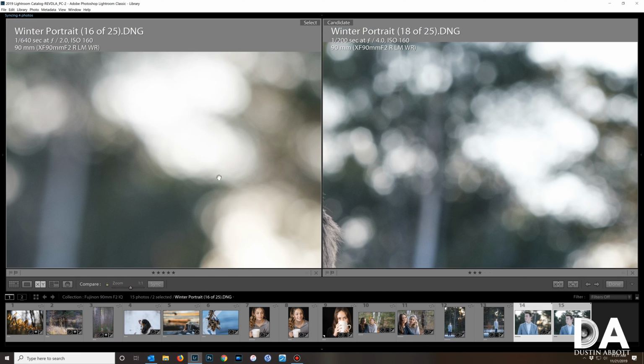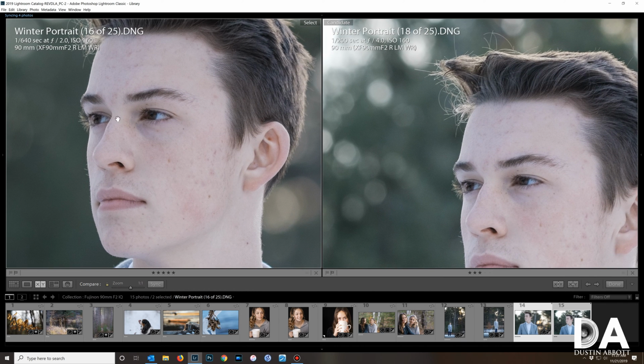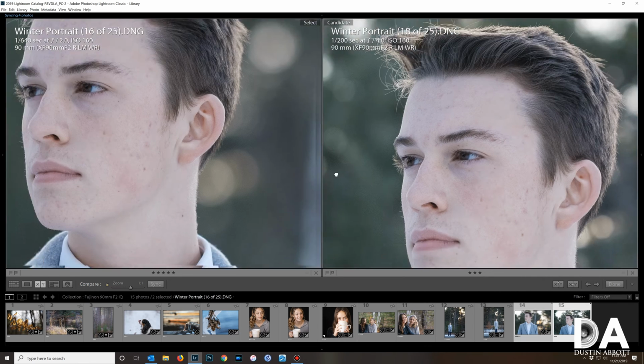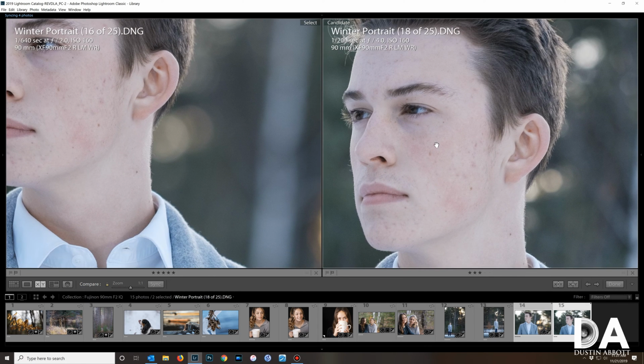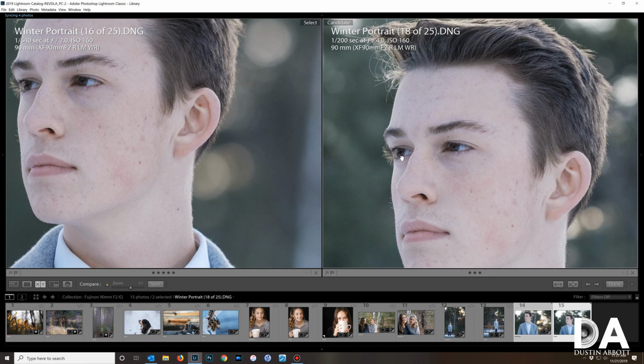The overall look of the images, though, globally is nice. Let's take a look again at our focus. In this case, focus is pretty good. Looks like the eye has been nailed here pretty well. And in our secondary image here, it's still pretty good, although it almost seems like it grabbed the far eye more than the closer eye, which is a little bit illogical in this kind of situation. That was set up with auto. They do have the option where you can select either eye. I would have just liked to have seen a little more intuition on the focus there.